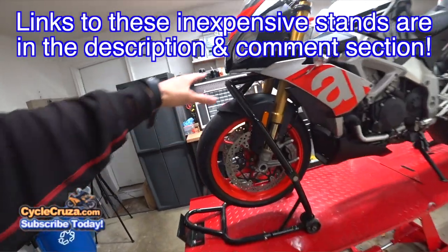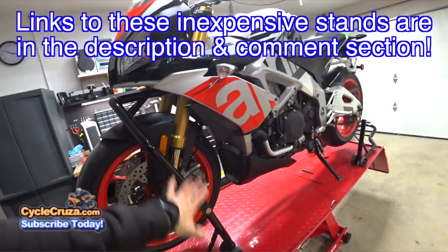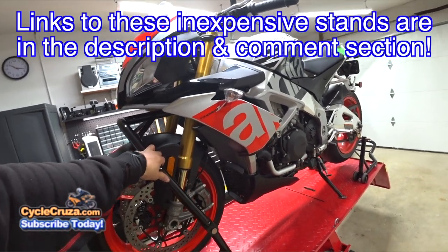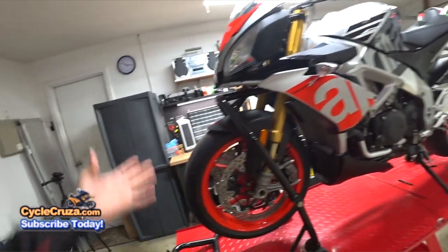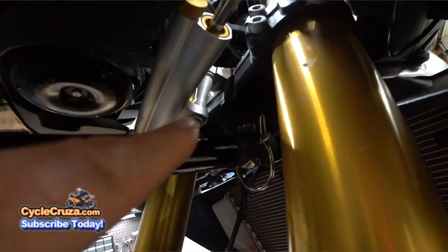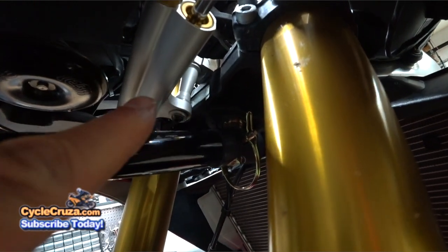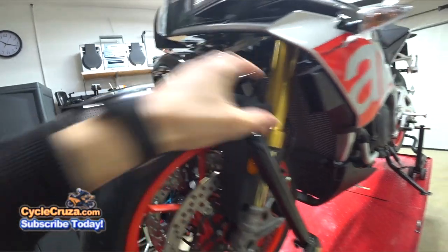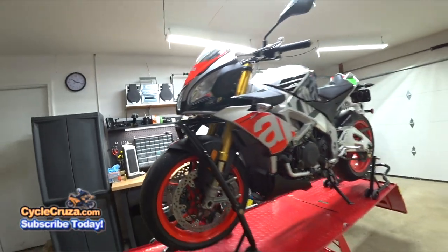These stands I've had for years. They're inexpensive, man, but they are high quality. As you see, my bike is on there solid, 100% solid. You could do fork service on this as well because it's lifted up by the pin, which is inserted into the triple tree there. So you can easily take the forks off of this if you want to.